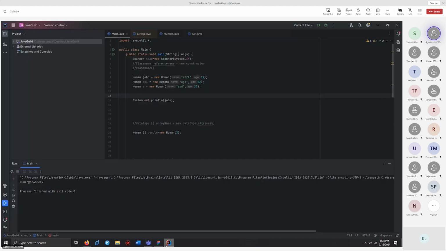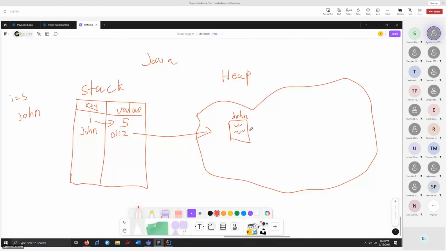So now you all know what actually happens in the backend. When you create an object, it gets stored inside your heap memory, and this variable is just a variable which stores the memory address of the actual object, which means you can assign this memory address to another variable also, right? I mean, why can't you? You can assign it. So I can create another variable called a. The only thing you all have to remember is both of these variables should be of the same data type, or else it's going to throw an error. Same data type.